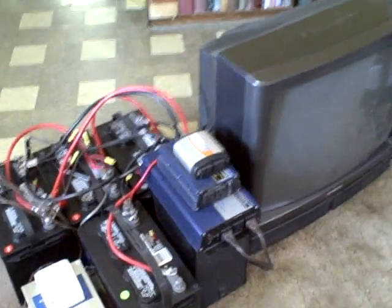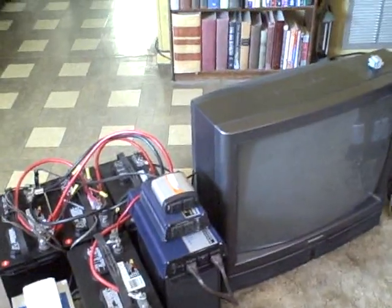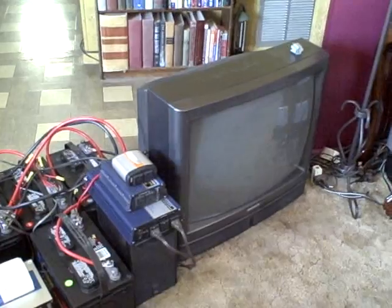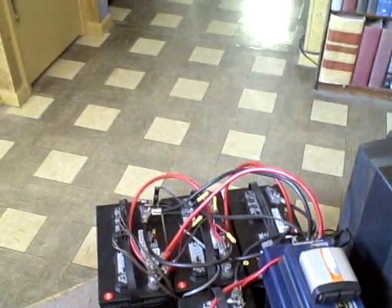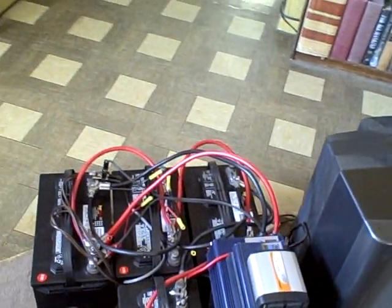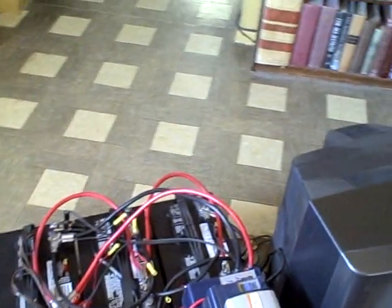As far as runtime, if I'm just running the fans and a house full of lights, I can run it about eight hours a night. If you throw on the TV, make a sandwich on the sandwich maker, and run the microwave a couple of times for six to ten minutes, then probably five hours a night — which really works out perfect for me.